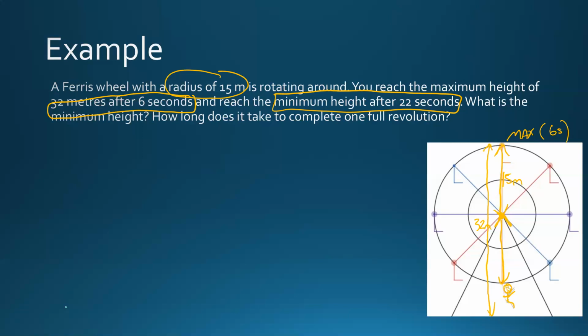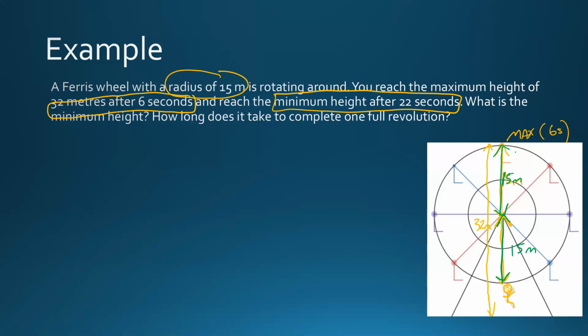So first thing I hopefully notice is that because my radius is 50 meters, my distance from the center to the maximum is 50 meters, but then the distance from the center to the minimum is another 50 meters, right? It's 50 meters from the center, or in this case, the equation of the axis of the curve, up to the maximum. And that means that the distance from the center of the Ferris wheel to the minimum point is going to be 50 meters as well, right? So we have 50 meters, 50 meters, perfect. So far, so good.